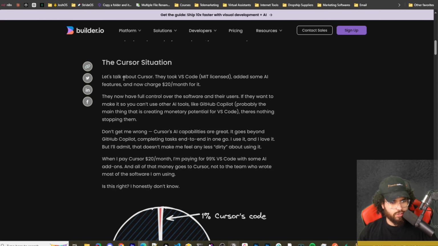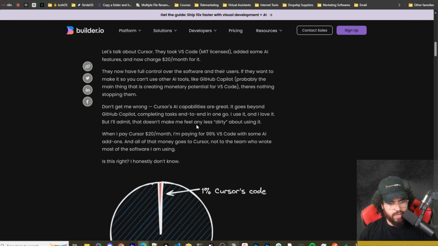The Cursor situation. So let's talk about Cursor. They took VS Code, MIT license, and added some AI features and now charge $20 a month for it. They now have full control over the software and their users. If they want to make it so users can't use other AI tools like GitHub Copilot, probably the main thing creating monetary potential for VS Code, there's nothing stopping them. Don't get me wrong, Cursor's AI capabilities are great.